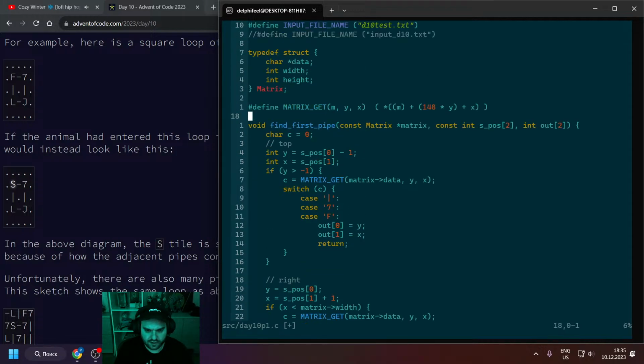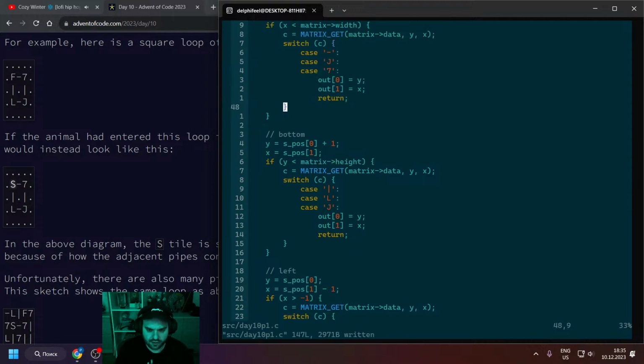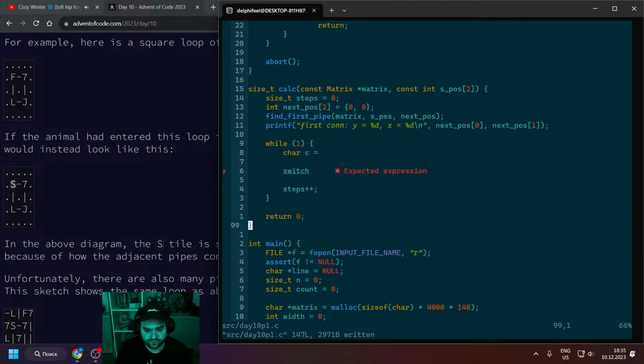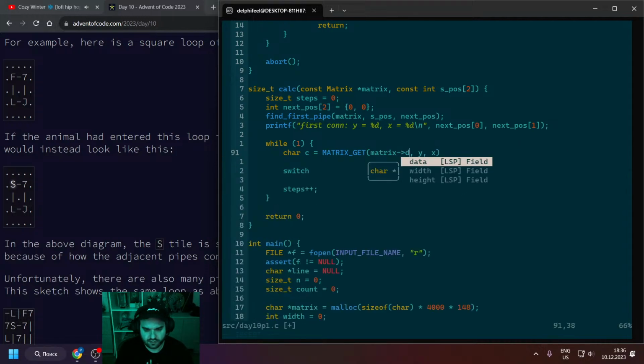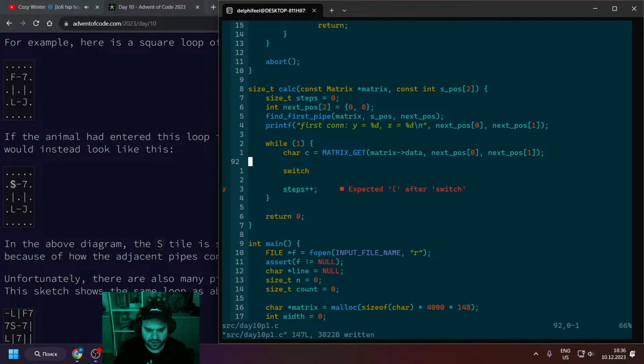By the way, let's do it like this. Matrix get matrix data, next pos 0, next pos 1, right?